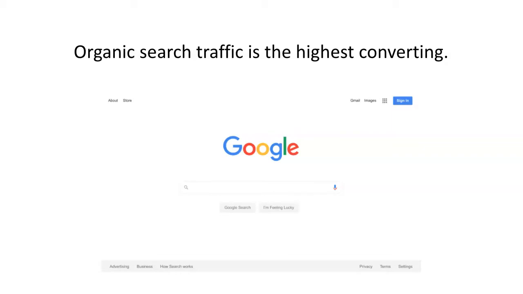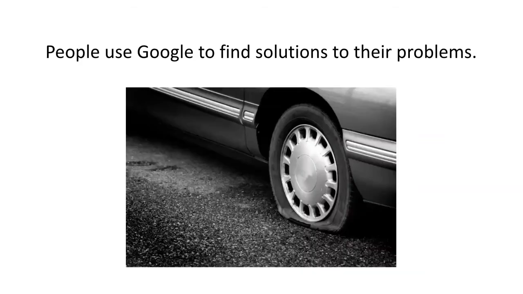The first is that when somebody goes to enter a search into Google or some other search engine, they're looking for a solution to a need, problem, or desire that they have, which means they're actually showing intent. Let's say that they pop their tire on the side of the road and they're looking for a repair shop nearby. First thing they're going to do is open up Google on their phone, do a quick search, and whatever company they land on is most likely going to get their business. I mean, people aren't going to go to their email or social media when they need to find a product or service. They go straight to a search engine, whether it be Google, Bing, Yahoo, or even Amazon.